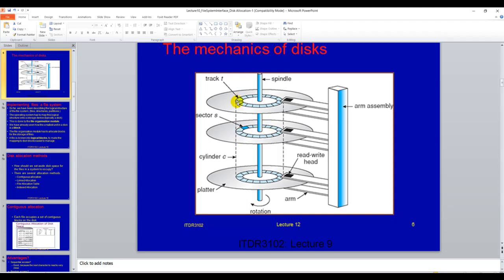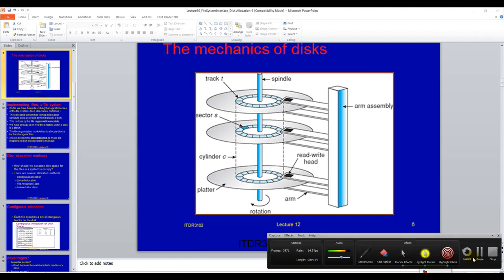That is what we are going to see in this chapter: the techniques of disk allocation, how the disk surface is distributed to the application. They are called disk allocation techniques.